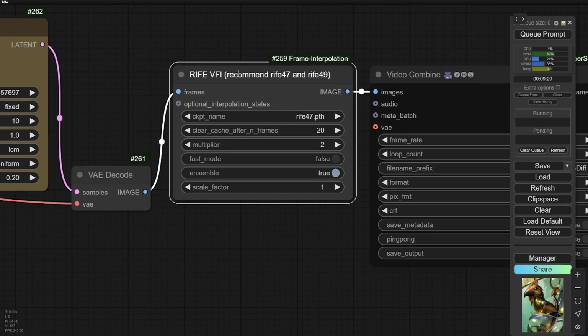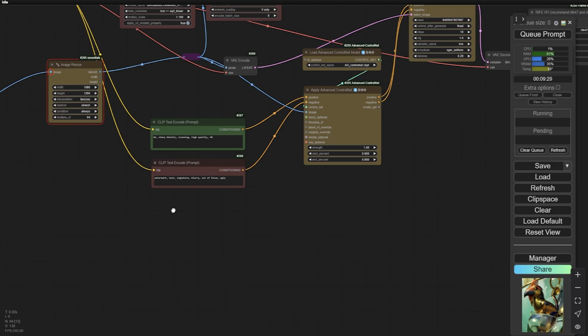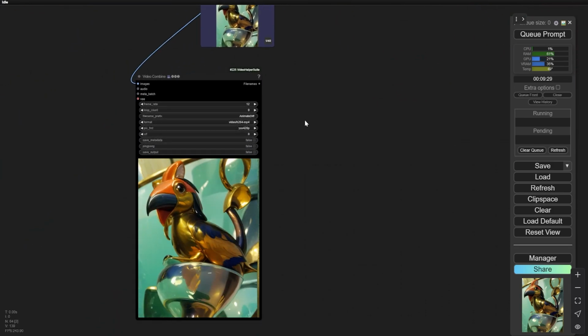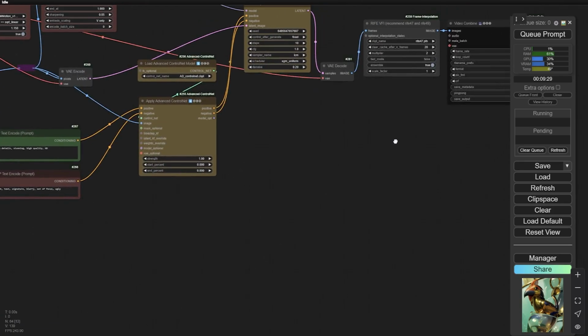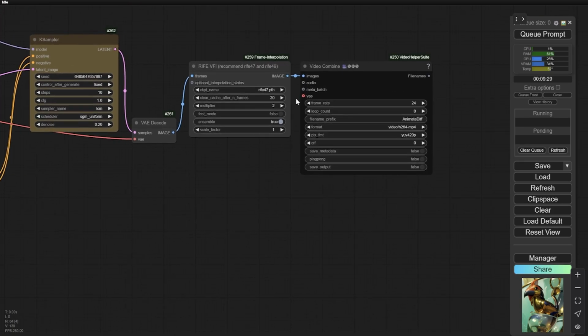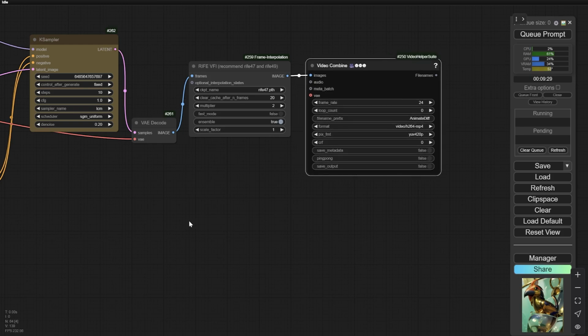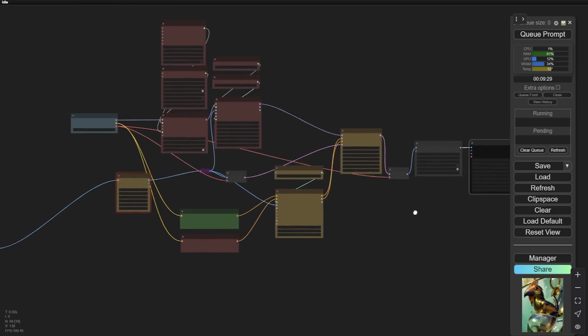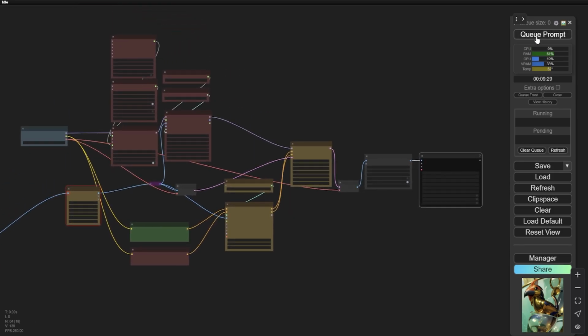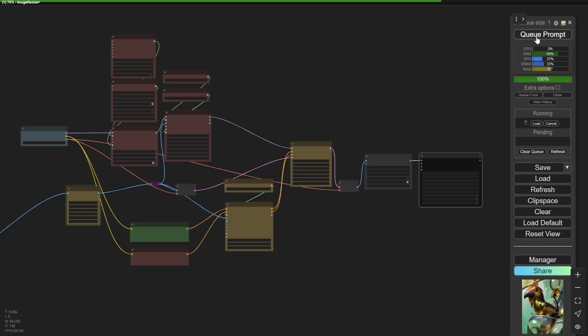And then lastly here, this is a Rife VFI, so this is our interpolator. So what this will do is this can multiply our frame rate by creating in between frames for our render. So if I have my current render at 12 frames per second, I can multiply that to be 24 frames per second by doing my frame multiplier and then updating the frame rate here to be 24 instead of 12. And that's another part of this that you could do before using the LCM refiner or separately. So now I'm just going to go ahead and cue the prompt and we'll have it run through this part of the workflow.